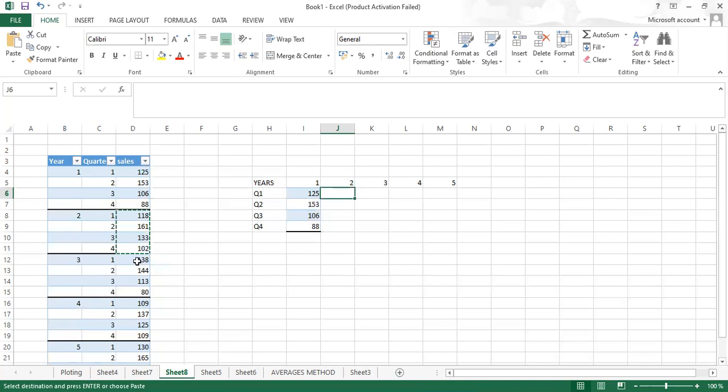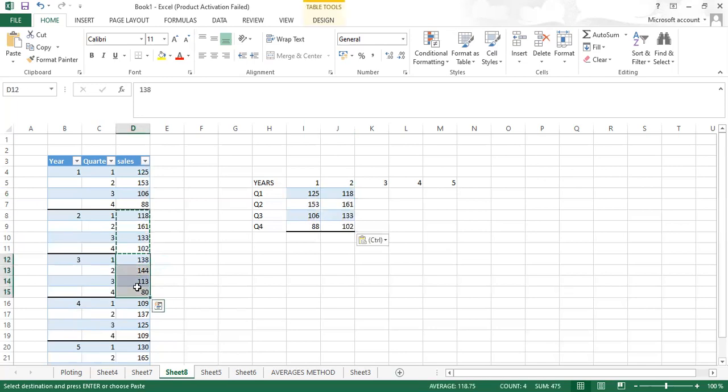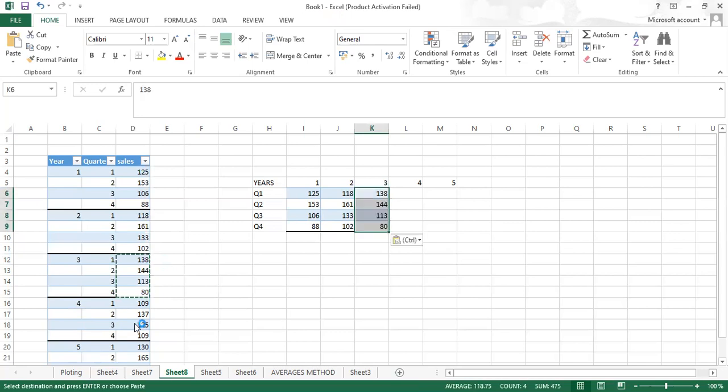We're just copying and pasting the data.